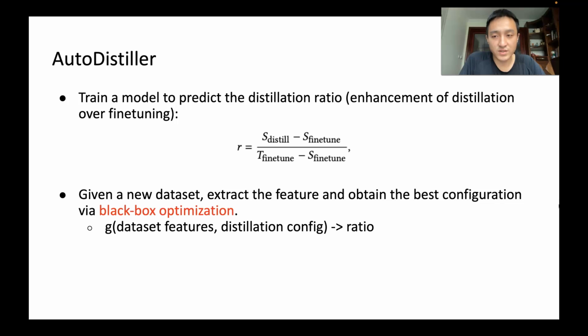By predicting the distillation ratio, the AutoDistiller can recommend the best configurations or strategies to achieve better distillation performance, given a new dataset with the extracted features and also distillation configurations in the large Distiller search space.